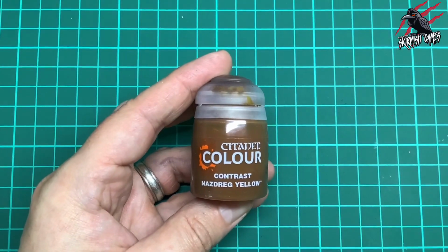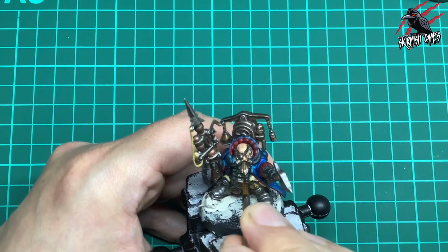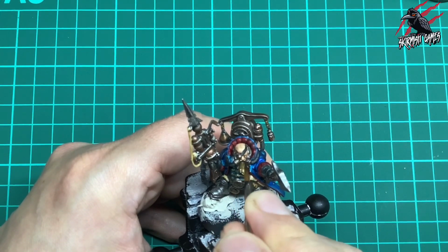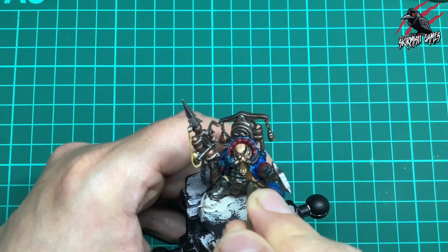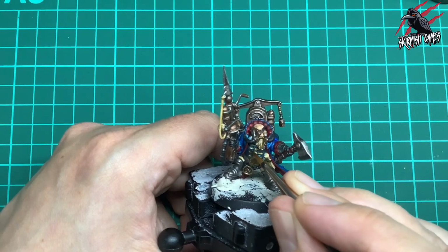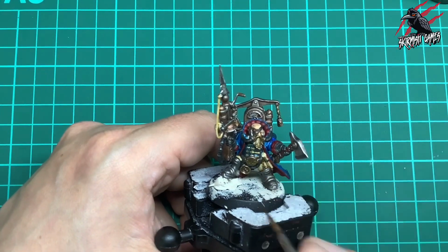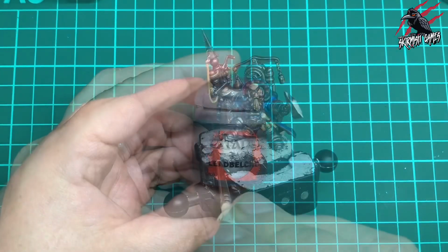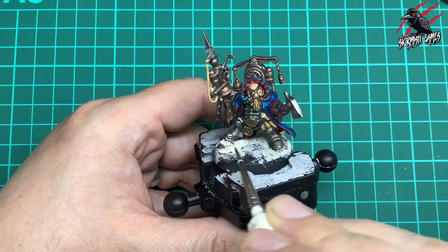And now we're taking some contrast Nazdreg yellow again, and I'm just going over the areas that I want to stand out a little bit more gold. So I want this beard to be really gold, and also the front of the buckle, so I'm going to give that a little bit more, and also there's buckles on the chest plate, so I'm just going over those a little bit. And then we're going to take some Leadbelcher, and this is going to go over the skeleton.